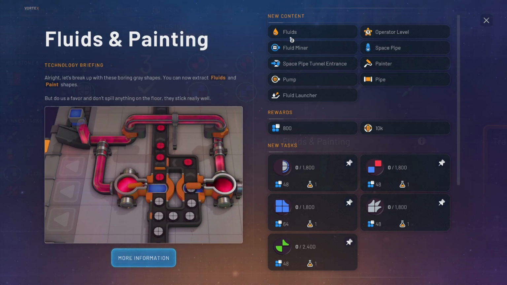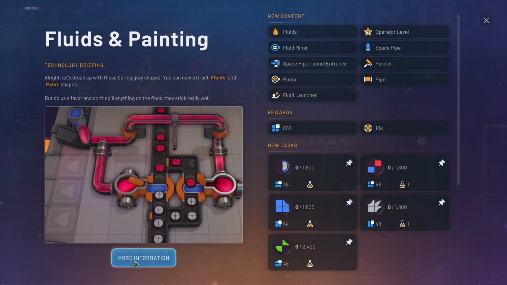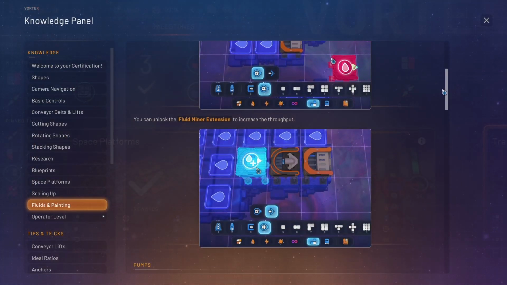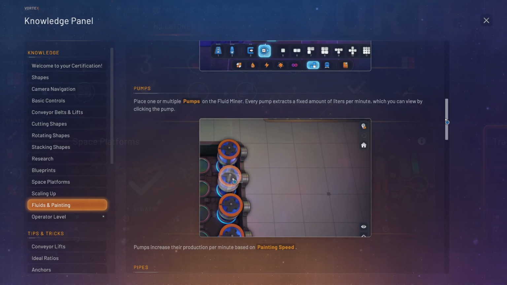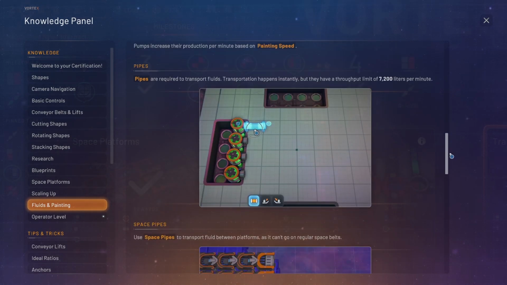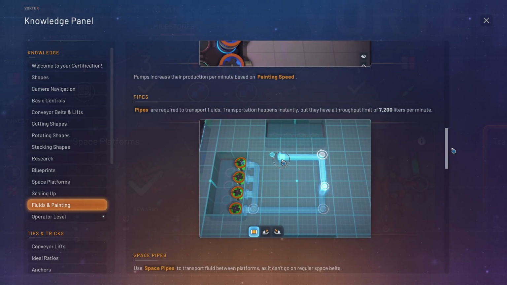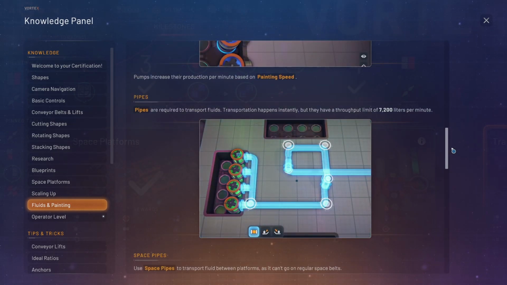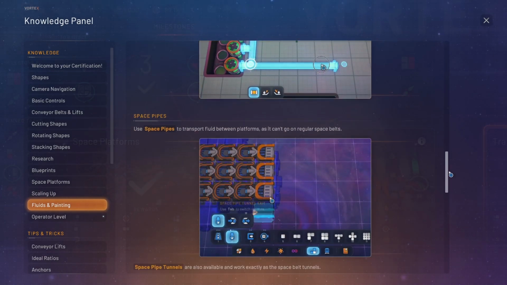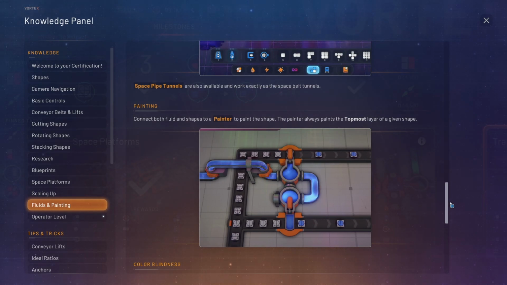Alright, so we're unlocking fluids, pumps, and some new tasks. So we use fluid miners instead to mine fluid. Use pumps. Oh, that's extractors, I guess. Oh, okay, makes sense. And then use pipes to transfer fluids. Happens instantly, but they have a throughput limit of 7,200 liters per minute. Okay, that's pretty good.